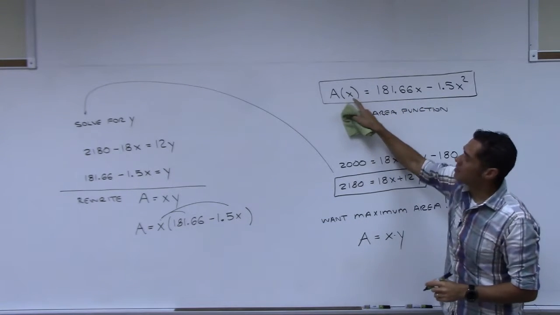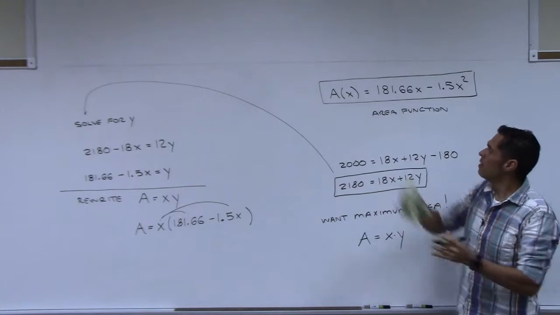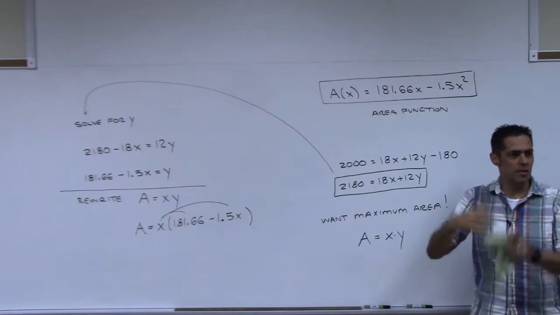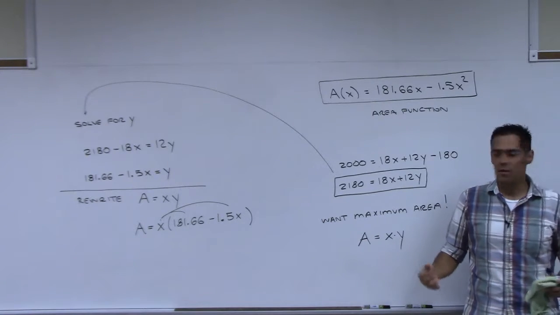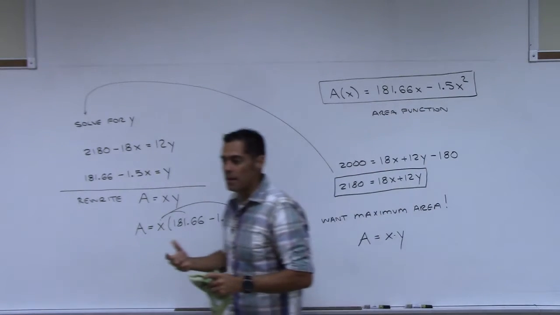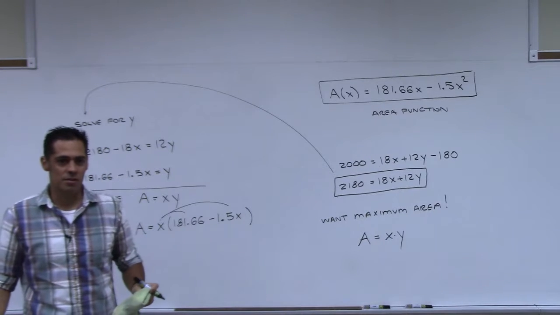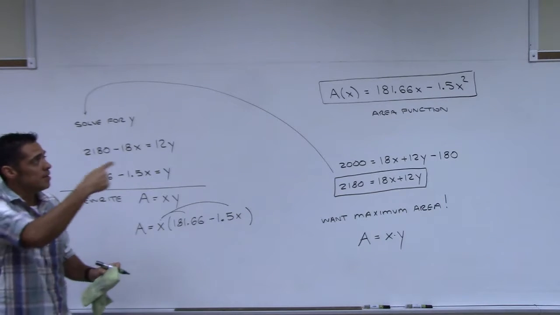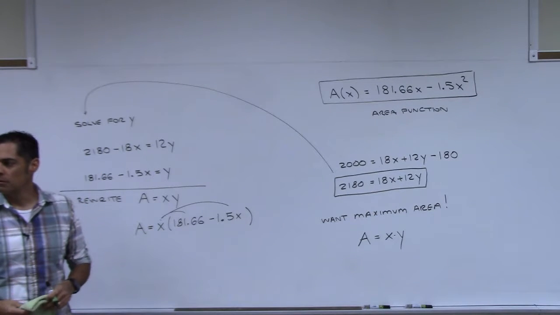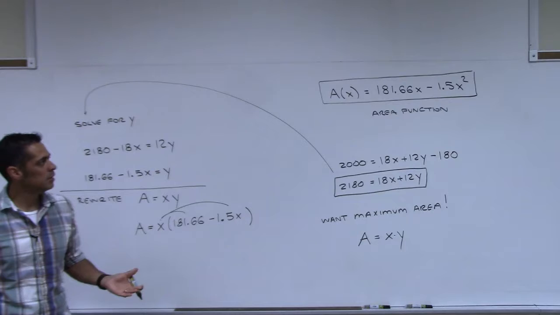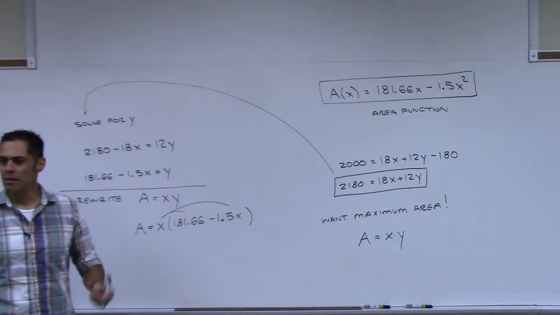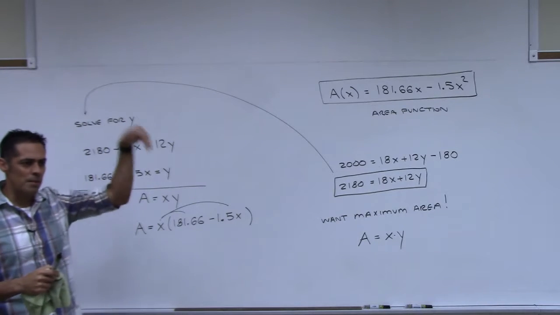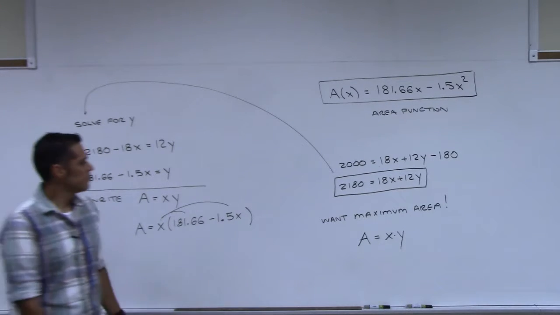So I put A of x here because I'm stressing to you now that my area depends on only one thing, x. You give me x, I give you the area. Not only will I give you the area, I'll give you the area that spends all 2,000 of your dollars. Okay? So we want to know exactly where this is the biggest it can be. So how do we do that part? Take the derivative, right? Number line, test points. We're looking for it to go up and then down. Okay?